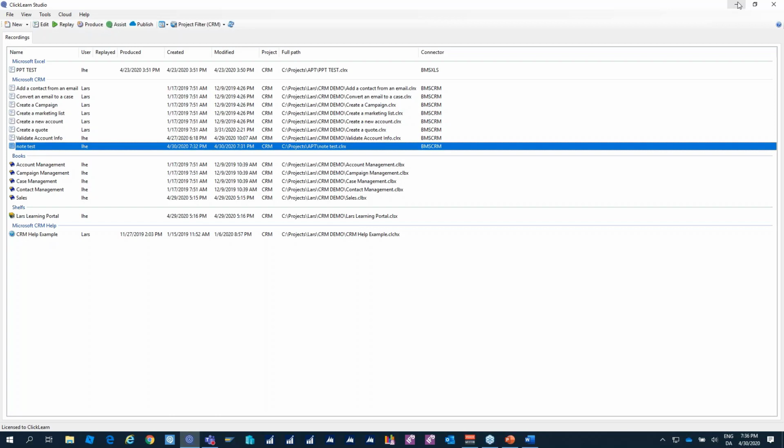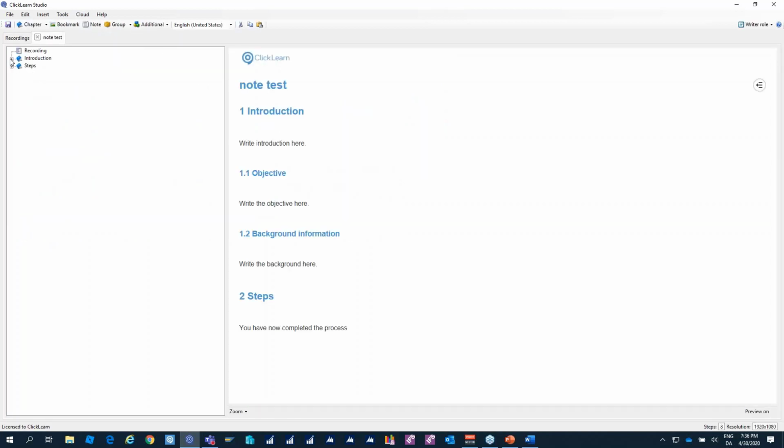Could you please show how to copy paste items added to the template into other existing recordings? Yes, I can do that. So let's say I want to have this. That's a very good question as well. If I want to have all of this coming in, it's simply a matter of marking whatever I want to have coming in there. So I can mark all of this that I want in there.